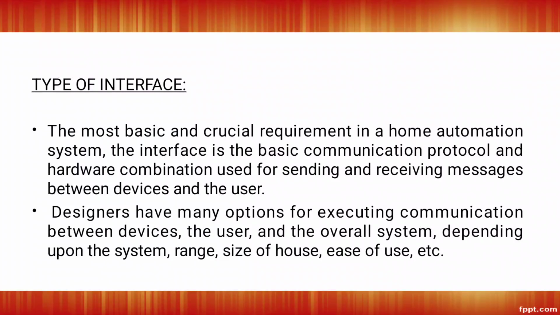So, first is type of interface. The basic and crucial requirement in a home automation system, the interface is the basic communication protocol and hardware combination used for sending and receiving messages between devices and the user. Designers have many options for executing communication between devices, the user and overall system depending upon the system range, size of house, ease of use, etc.